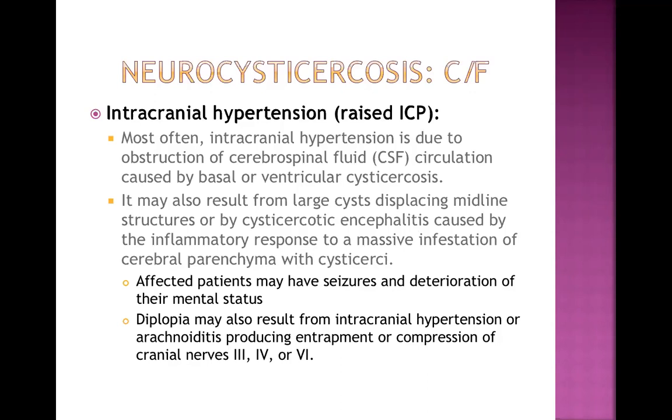Now, what type of problem occurs in raised intracranial pressure? Remember, raised intracranial pressure is a condition, okay? So it can have a lot of other manifestations like seizure, like decrease in mental status. The person may be drowsy or stupor or even in coma. At the same time, there may be double vision or blurring of the vision. And that double vision or diplopia is mainly caused by involvement of the third, fourth, or sixth cranial nerve. The most common one is sixth cranial nerve, which is abducens nerve, and sixth cranial nerve supplies lateral rectus muscle. That's why there is diplopia because of the involvement.